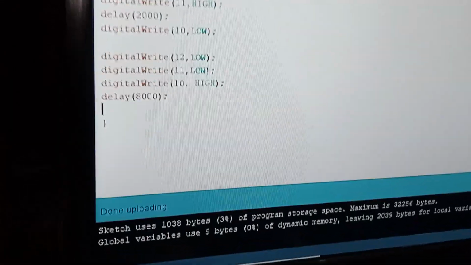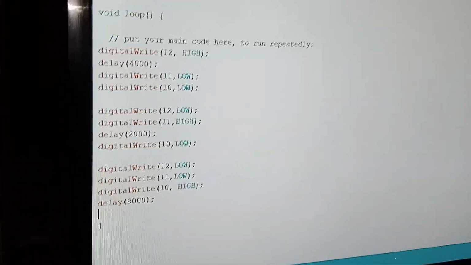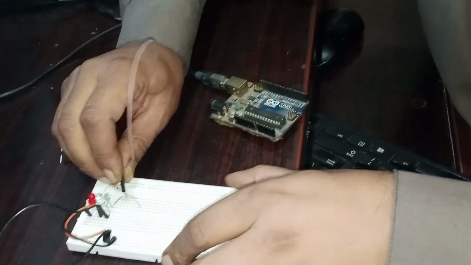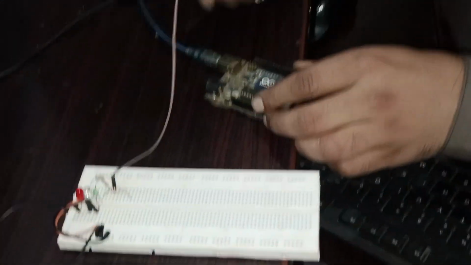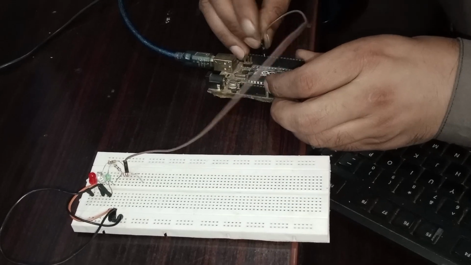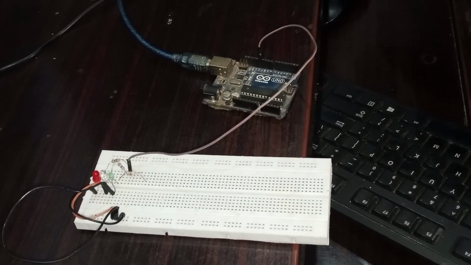So now what I need to do is place these lights. These are the lights, right? So I need to connect the lights. This red light will connect with pin number 12 of this board here. This is the pin number 12, right?